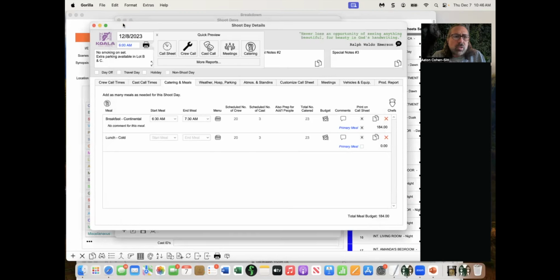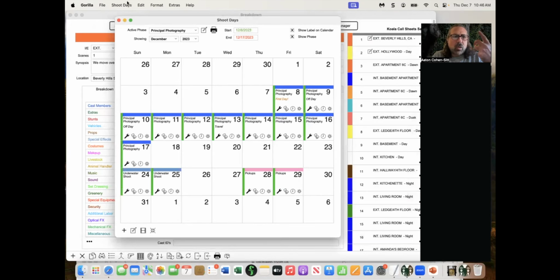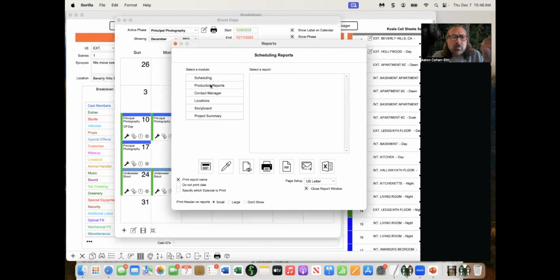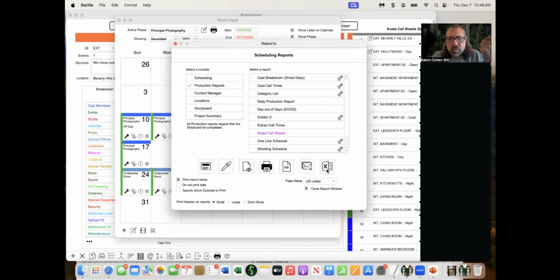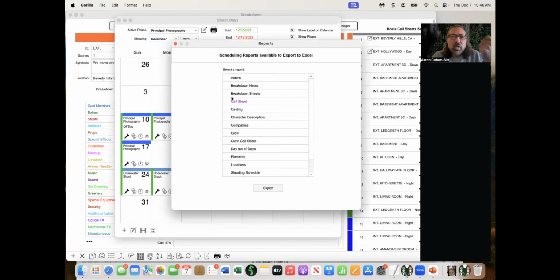If you wanted to export your call sheet to Excel, I think you have to go out and go to here. This one I did not look up before, so I do apologize. I think you have to go here. There we go. So if you go to print reports and then call sheet, you can export. What that allows you to do is export the data to Excel or a tab separated text file. Then you could bring all that data into Excel and really customize it.